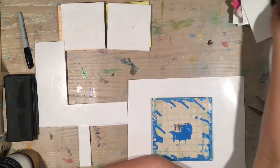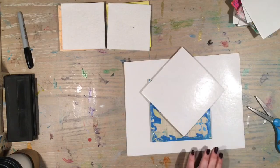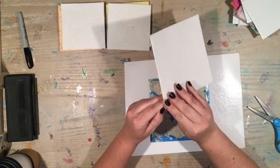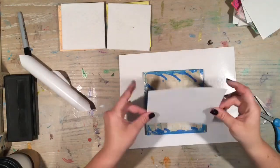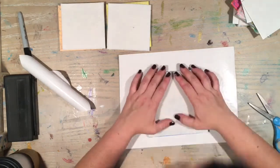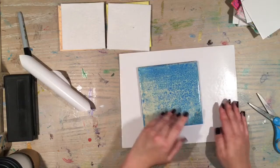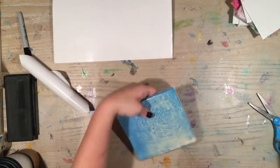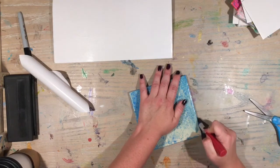Now what am I going to do? I'm going to set those over there because that's where they go. I'm going to move my scraps out of the way now. And I'm going to peel this off. And the adhesive is now showing. And I just stick it down as evenly as possible onto our tile, giving it a good push. I'm going to flip it over. I see that there's a little bit of a lip hanging off of this side. So that's where our X-Acto blade comes in.